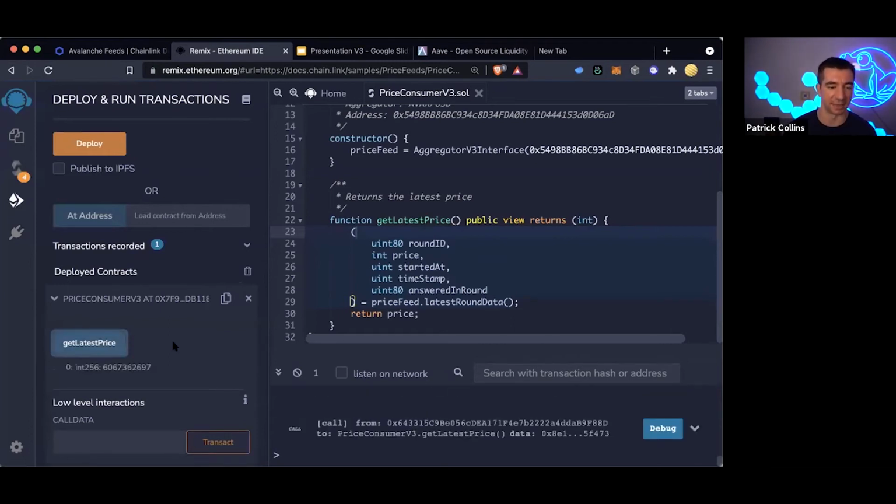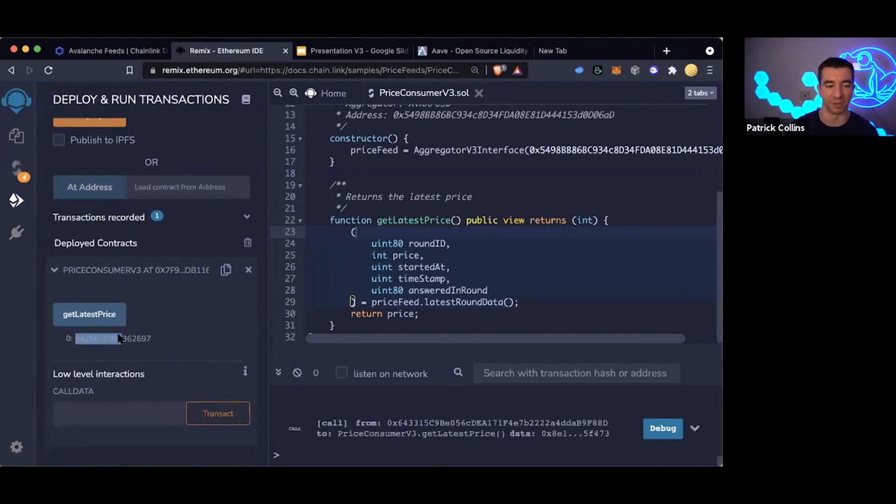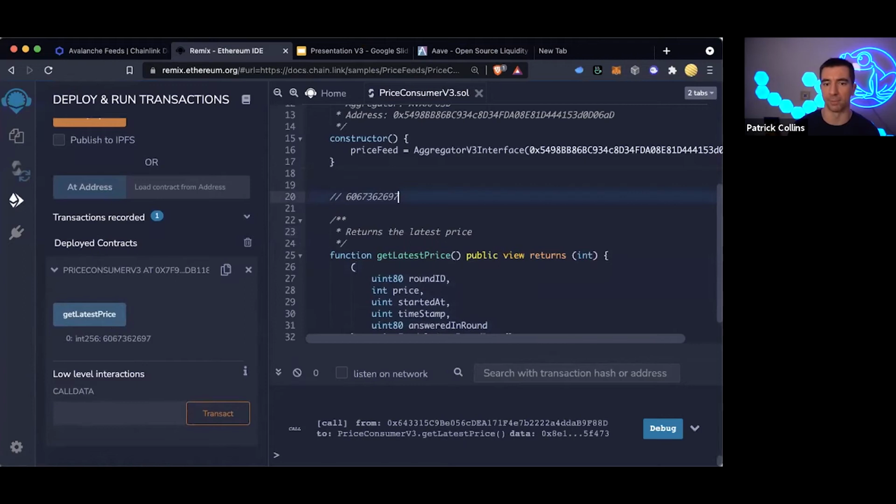We can click this get latest price function, and we can see it does indeed return the latest price. Now, again, why is this number so wonky? Why does it not look like the real price? Well, we remember decimals don't work in Solidity, so we know this is multiplied by a factor of 10. So it's actually 1, 2, 3, 4, 5, 6, 7, 8. It's got 8 decimal places, so we know that this is actually $60. And that's it, right? That's all you really need. And now you can build the next $2 billion protocol. That's how you use price feeds.